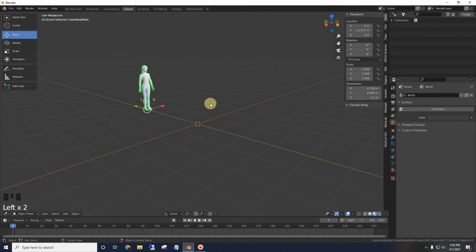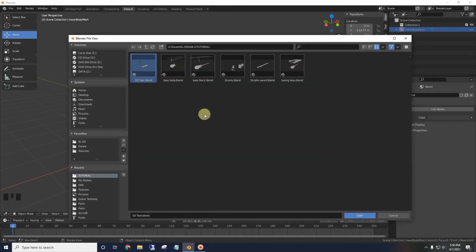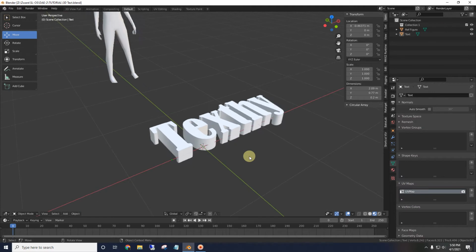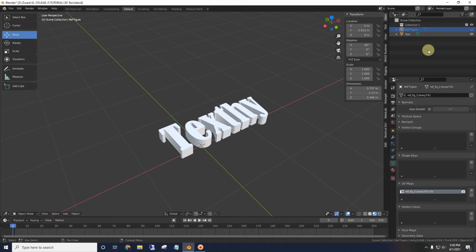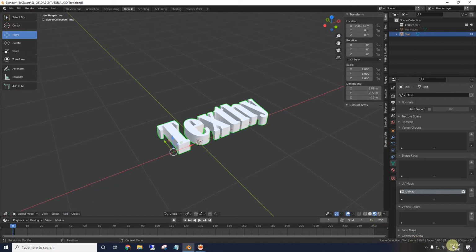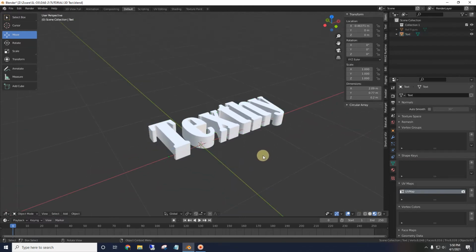So I'm going to get rid of this model, or actually I think I'll just hide it. And so now we have 0 verts, 0 faces, and 0 tris. Okay, let's open up something with a lot of triangles in it. Don't save it. Let's open 3D text. Okay, I did this in one of my earlier videos. Let me hide this guy. And as we can see, it has 8,028 tris or triangles. And we're going to drastically reduce that.